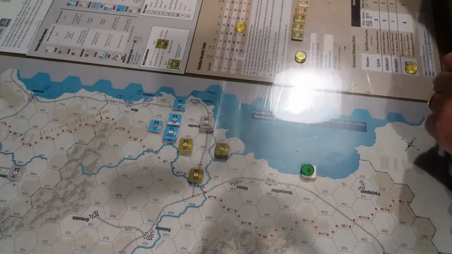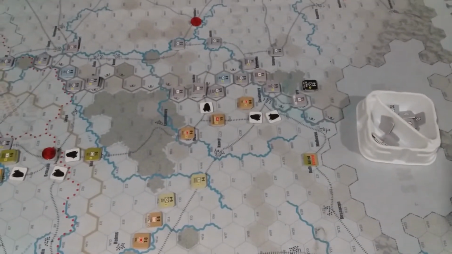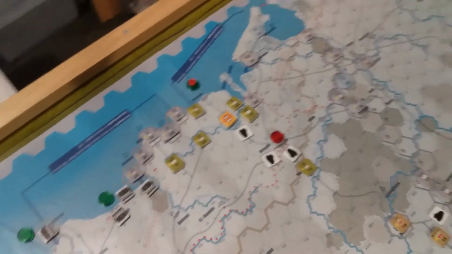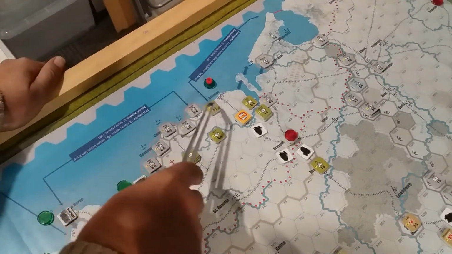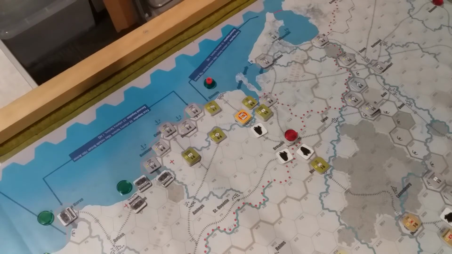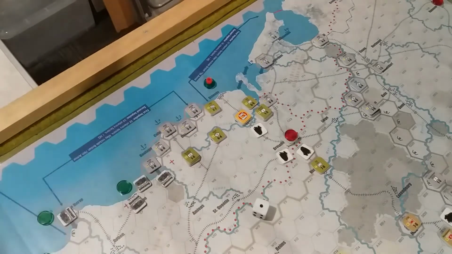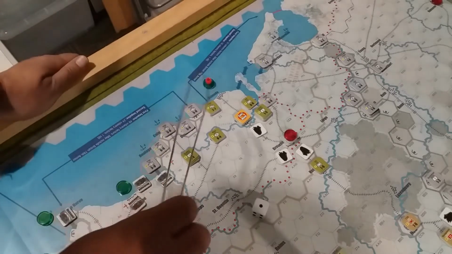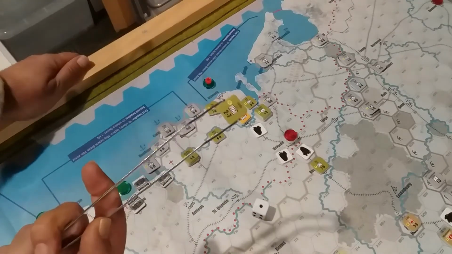Right, which leads us into our second combat impulse. And we have no combat here. We have no combat here. The only place we have combat is these two over here. So we have a 1-to-1 here. So we'll do that first. Oh, that's going to be really bad. Yeah, an A2. Yay, team. Okay, so the 14th Armoured Regiment is gone.